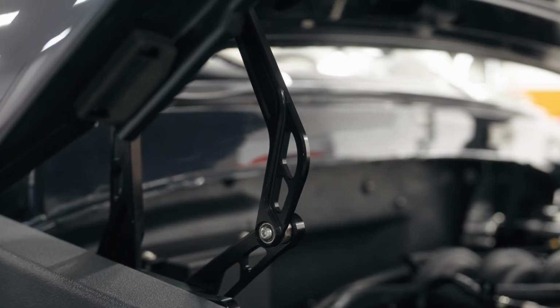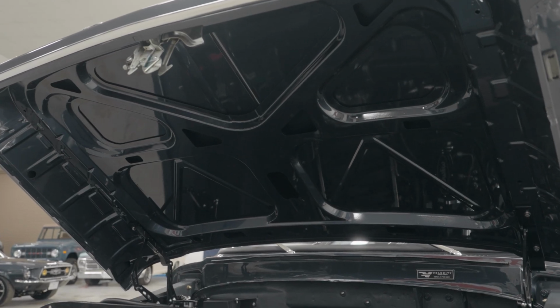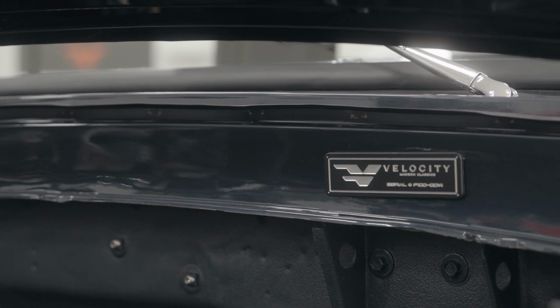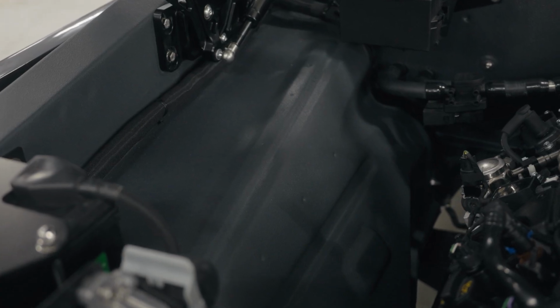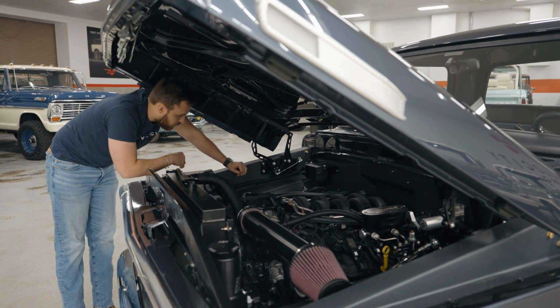Other things, you've got billet hood hinges. These have been blacked out just to match the rest of the paint scheme. Underside of the hood is completely painted as well. Top part of the firewall's been painted, the rest is Raptor lined. Same that we did in the back of the bed is on the underside of this entire truck to keep it nice and tidy underneath as well.